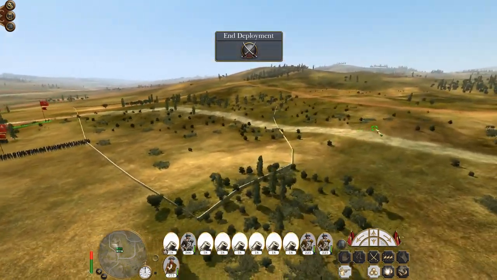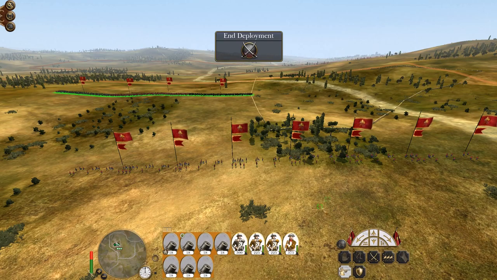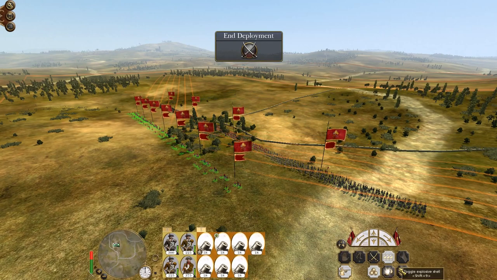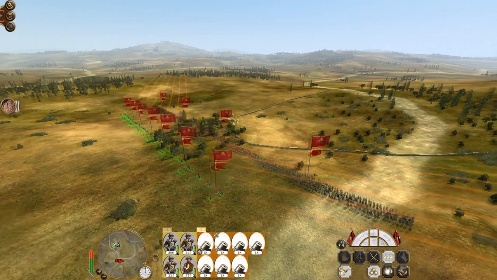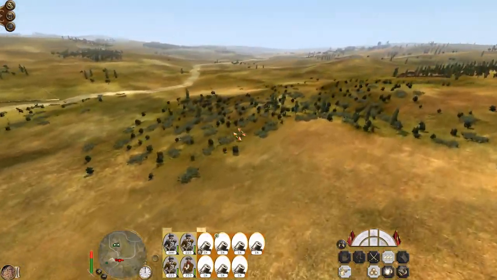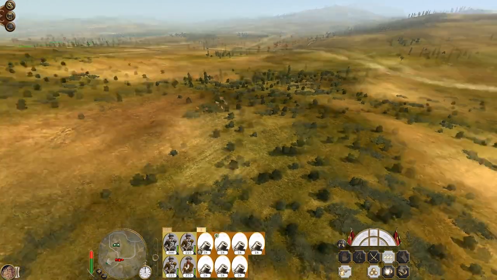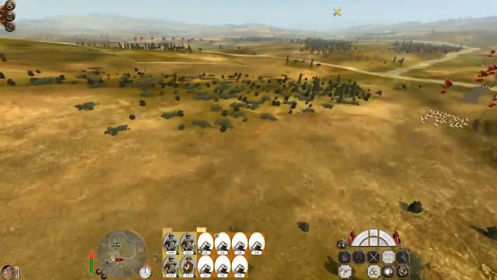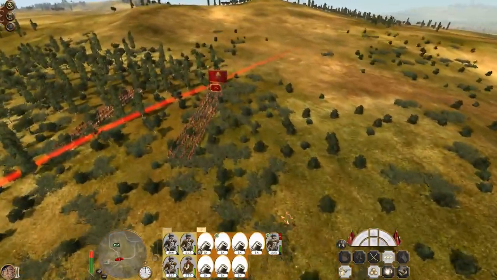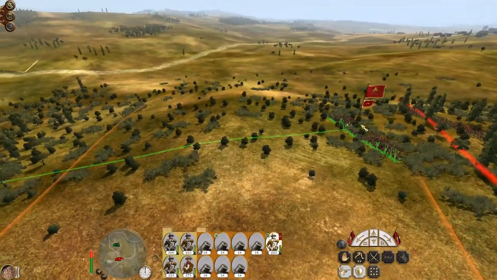Got a huge amount of mortars, which are always worse in our hands than they are in the AI's hands. That's just a demonstrable fact. Let's just hope we get the support. And we do, it's on their flank as well. So they're running to destroy our forward position as quickly as possible. Let's run. Also run our supports forward.